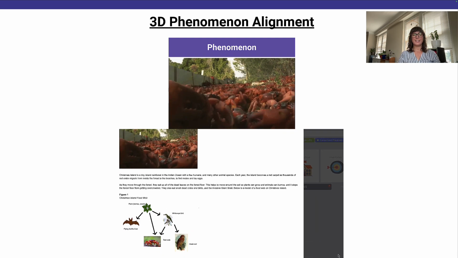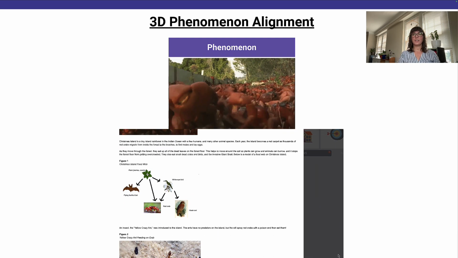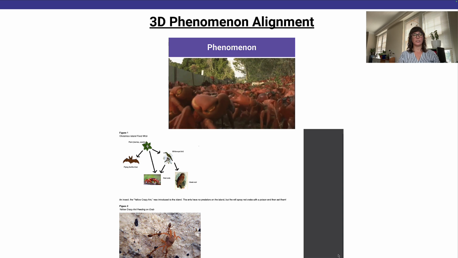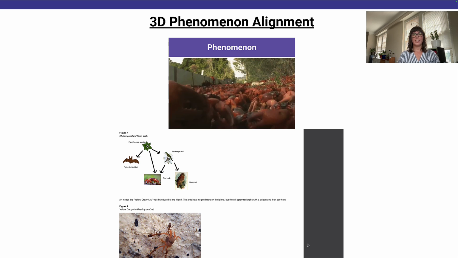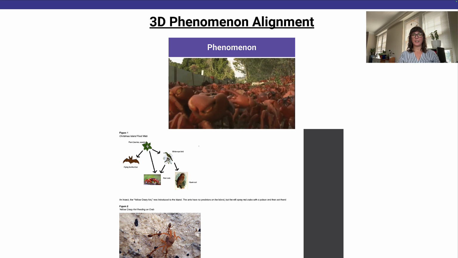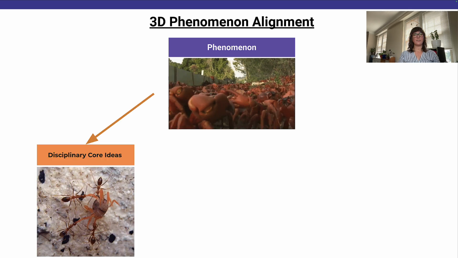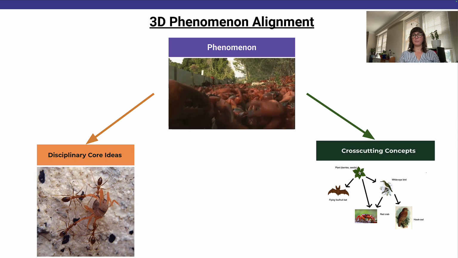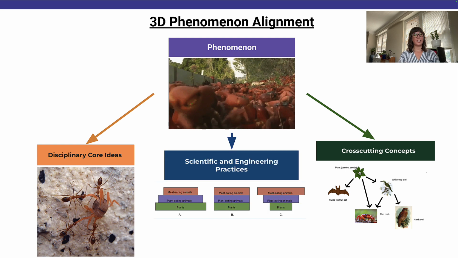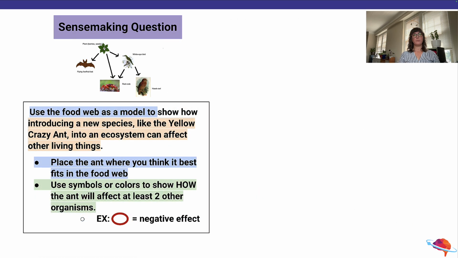A new species, the yellow crazy ant, has been introduced to Christmas Island, where great red crab migrations occur each year. The crazy ant can stun and kill a crab by shooting streams of poison at them, and then eating them where they land. Students will identify how this new species will affect other ecosystem interactions on the island by creating and using models. Ultimately, we want students to answer complex free response questions, such as the one seen here, and complete rigorous tasks to determine if they've mastered the performance expectation.